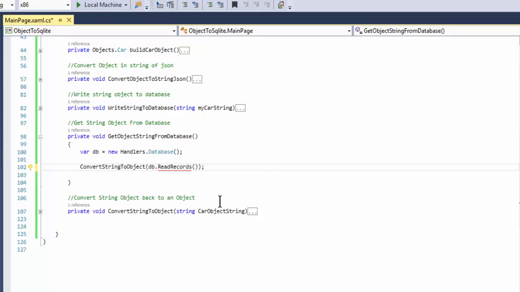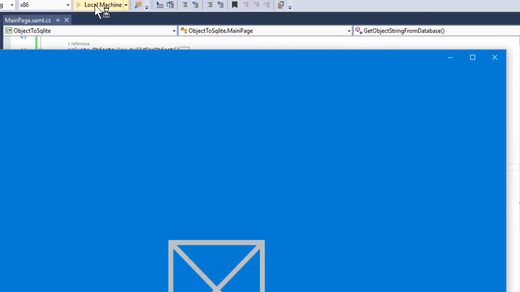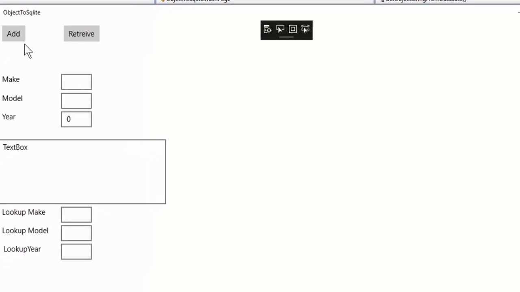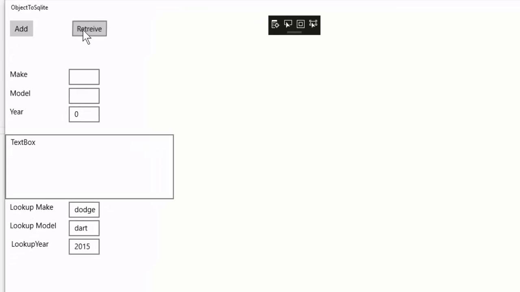I'll do 2 just to be special. And we run this again. This time I don't even need to add anything. I just click retrieve, and there's our Dodge Dart 2015.